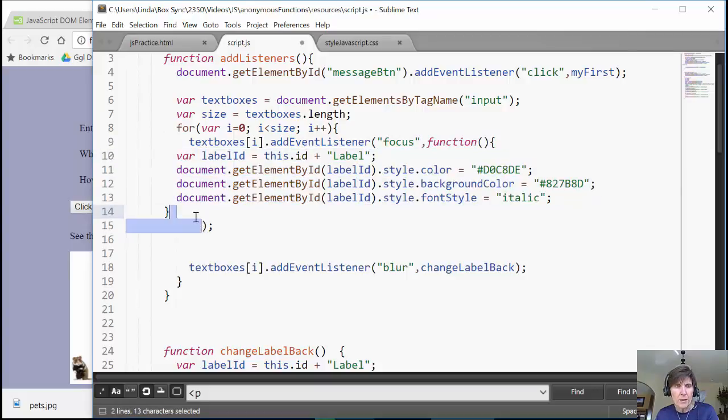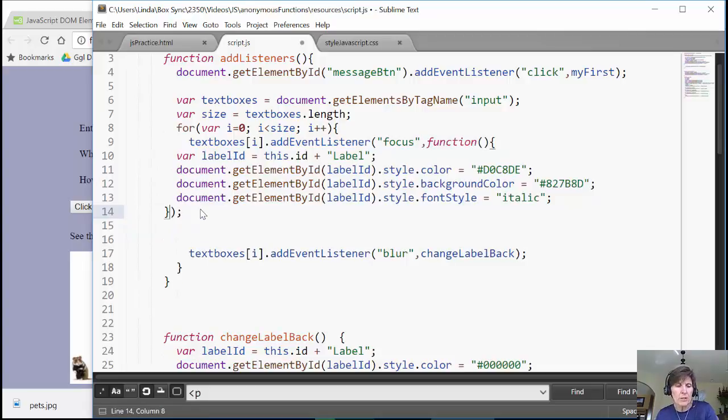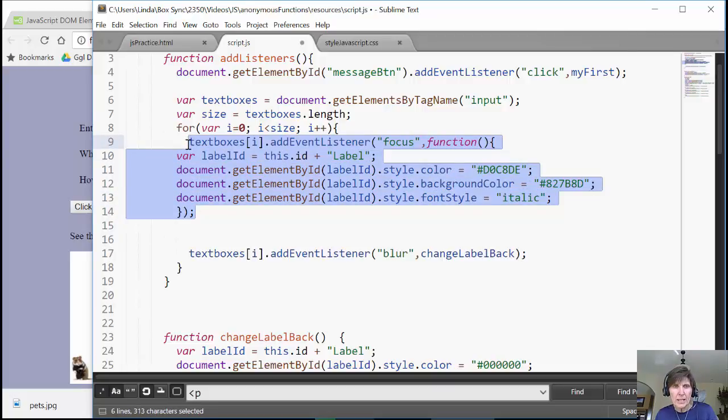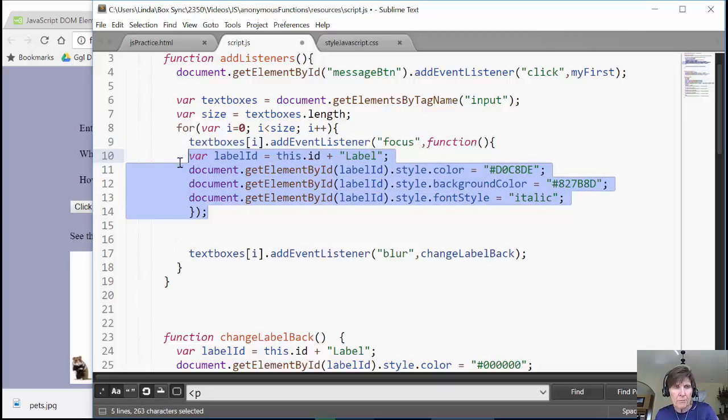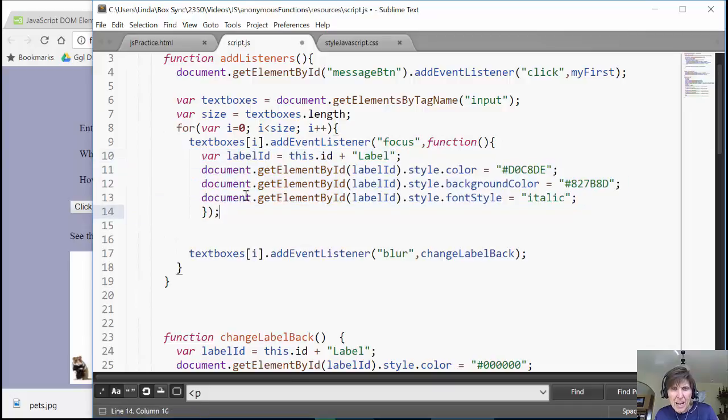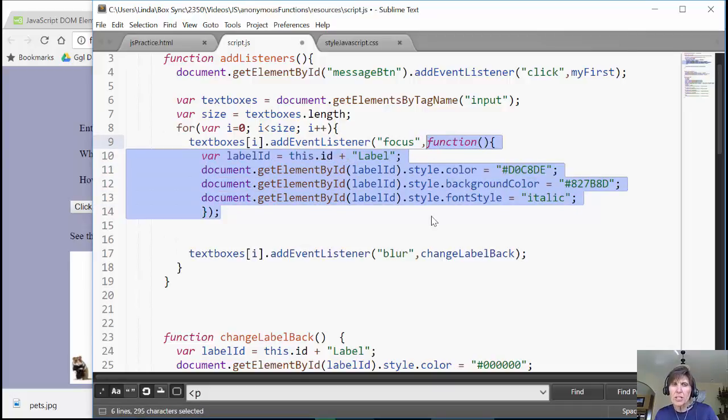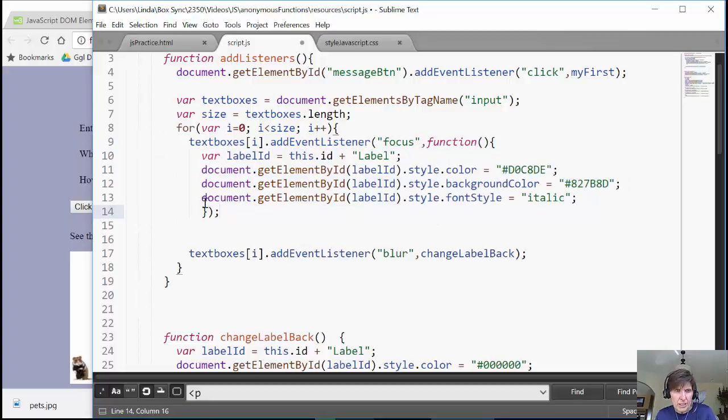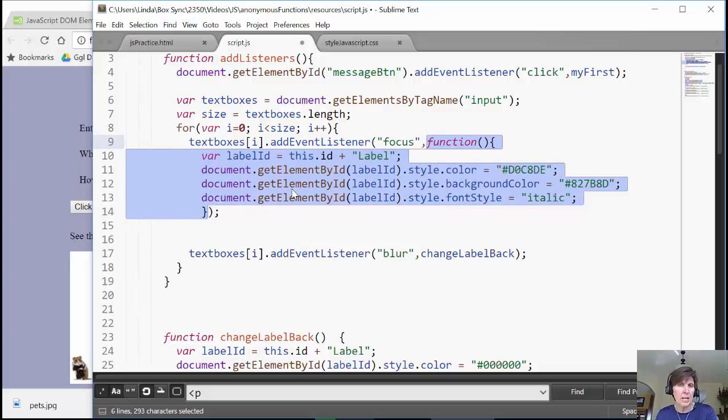Okay? I'm going to put that back where it was. I gave it space there so you could see it. So this is a function that doesn't have a name. You see that? And we put it exactly, looks like we can tab that in one more time, where that function name would have been, right? Actually, it's inside that parenthesis, so that the entire function replaced that function name. And this is called an anonymous function.